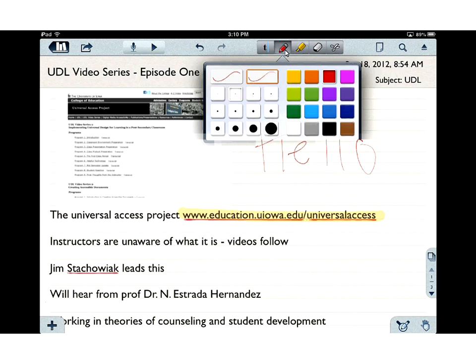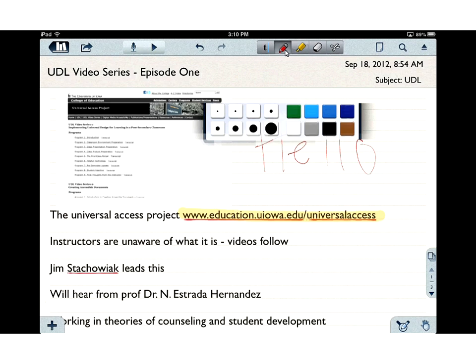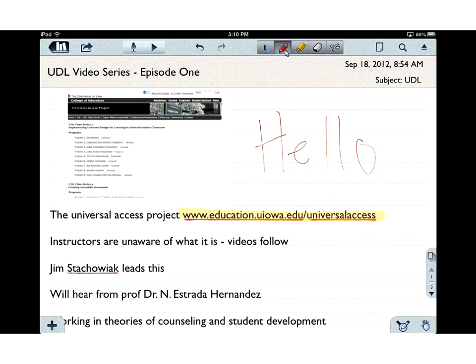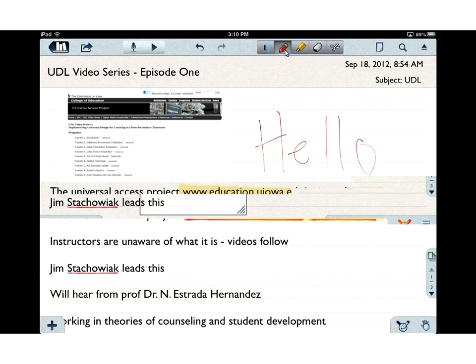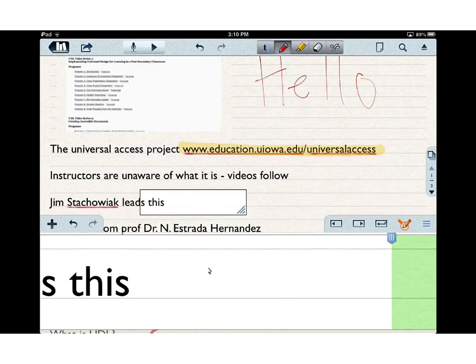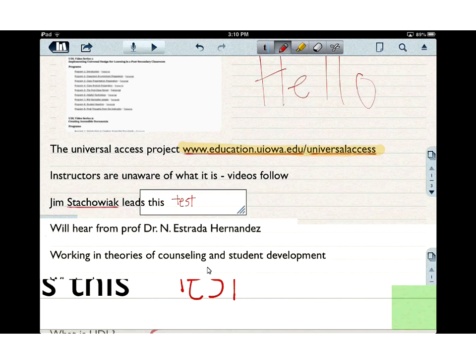While I'm writing, if I want to write something within my lines, like on this paper, I can zoom in on certain areas. To zoom in, I just tap and hold on my screen, and you'll see down at the bottom this box here shows the area that it's zoomed in on, and then down here, it gives me the zoomed in area. So then I can write in here and be more on the line than going across the entire thing. So I'll close that, take that away, and you can see now I've written a little bit more where I want to write on this.